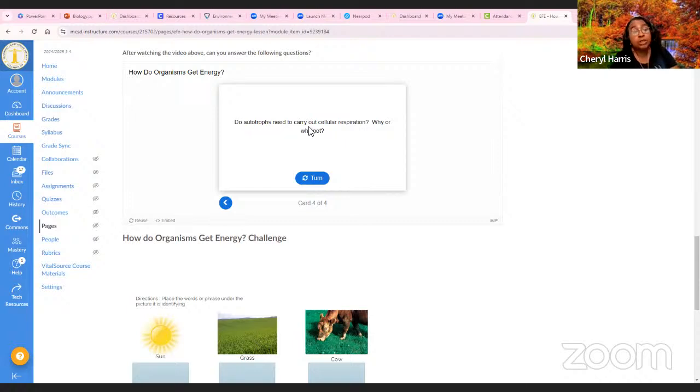Now we need to know, do they carry out cellular respiration? And the answer is yes, because they make their own food, but then they have to use the food in order to do all their life processes. Plants still have to grow, they still have to repair themselves, they still have to reproduce. All of that requires energy. So they make the food and then use it during cellular respiration to get their energy to do those processes. A lot of times the mindset is plants do photosynthesis, animals do respiration, when in fact plants do both.